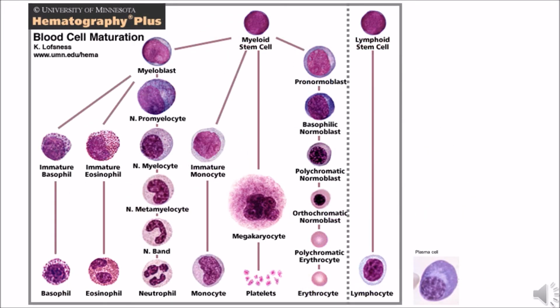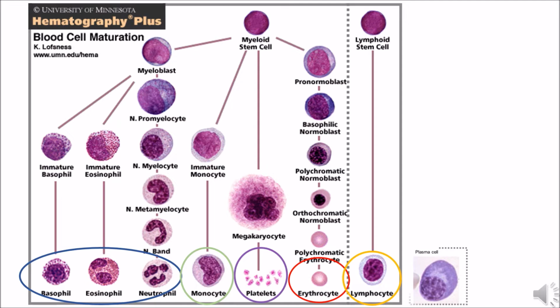Here is another illustration highlighting the cellular morphology. Notice how the granulocytic, megakaryocytic, erythroid, and monocyte production all branch from the myeloid lineage. The mature cells spill into the blood and constitute normal counterparts on a blood smear. Mature lymphocytes are also found in circulation. Plasma cells are primarily found in tissues.